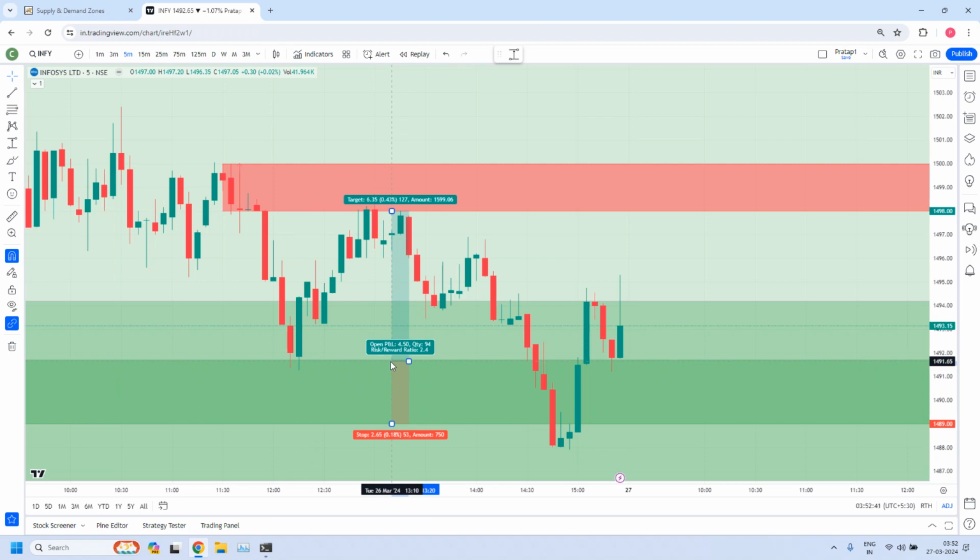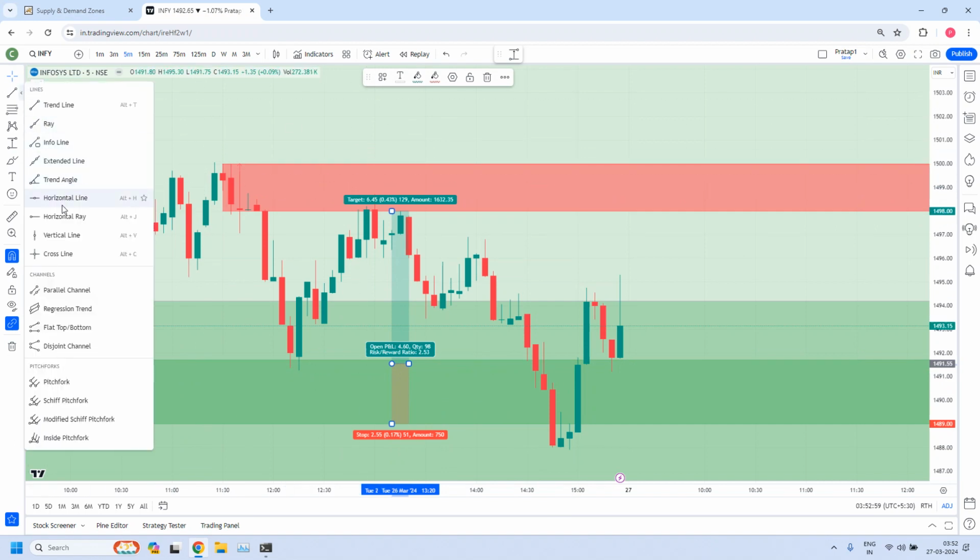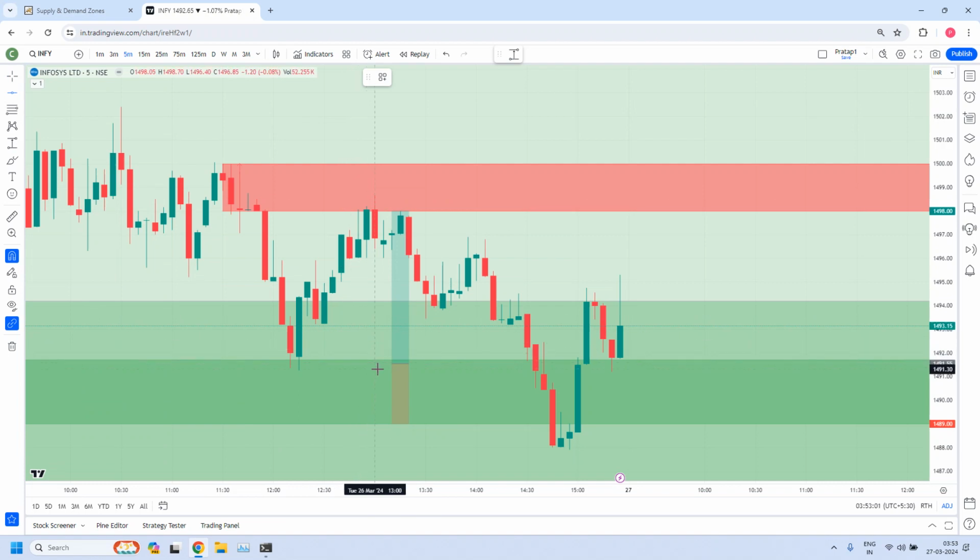See, exactly, let me put it at the type 2 proximal entry. You are getting only 2.27 RR. For that, what to do? At least to achieve the minimum, you just reduce. See here, slightly reduced the entry. But is the entry triggered after adjustment? Yes, entry is triggered. Let me draw the horizontal line to get the clarity. See, this blue color line is the entry.